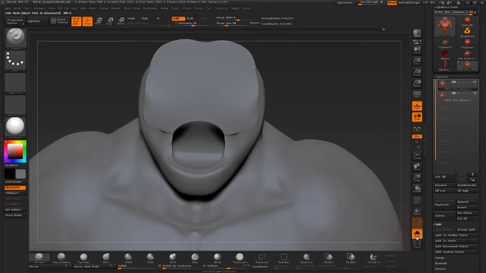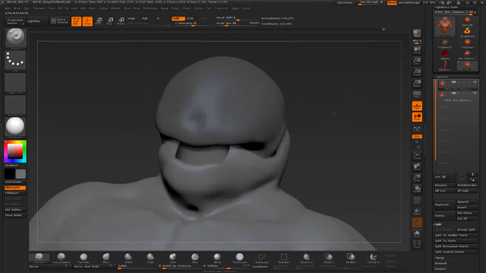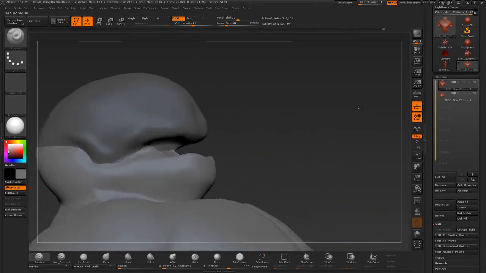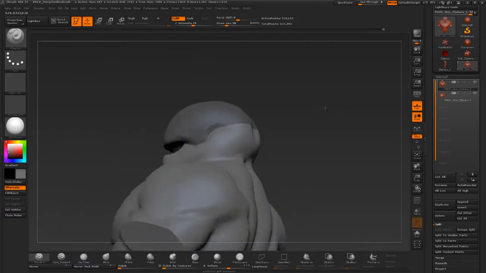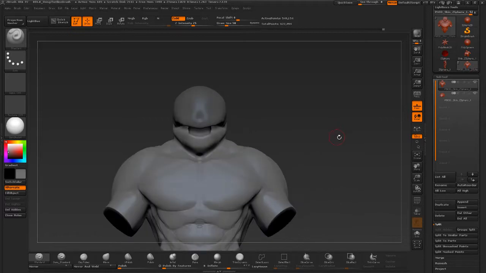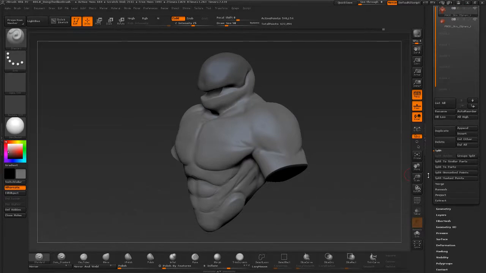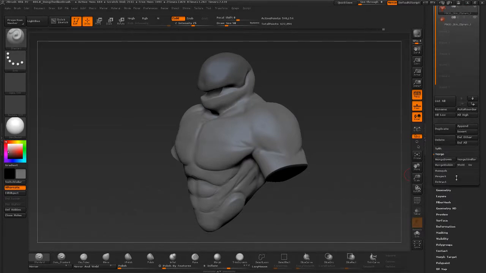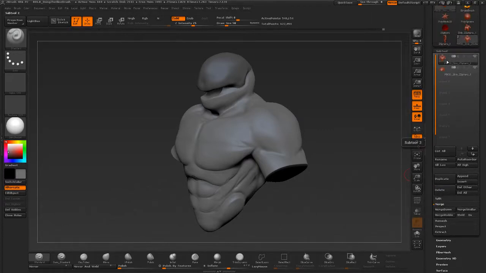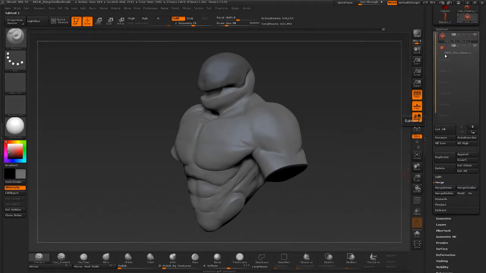And if we turn off solo, hotkey Alt S for me, because I set that, now you can see we're starting to build up something like the structure of the mouth. Now it is possible, we could keep these things separate. It is possible for you to join these two things together as well. So just like split, there's an area that's called merge, and we could say merge visible. So anything that's visible for your subtools, it would merge visible, or you could just say merge down. It will just merge the top piece down with the other piece.